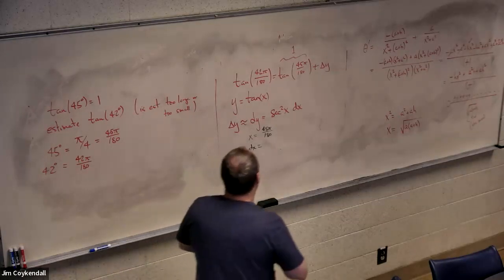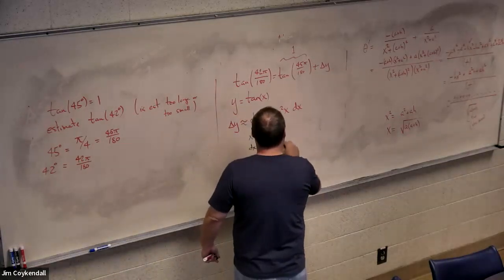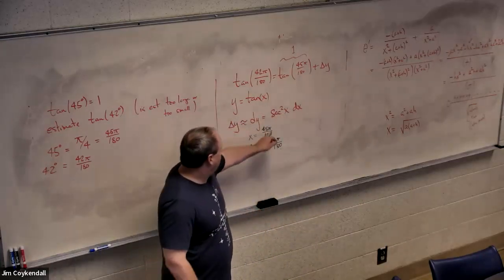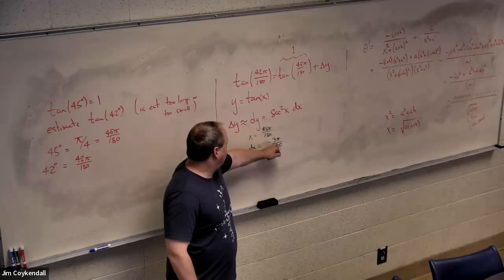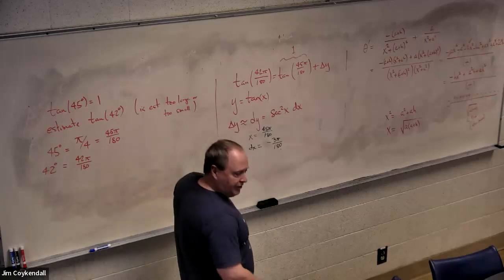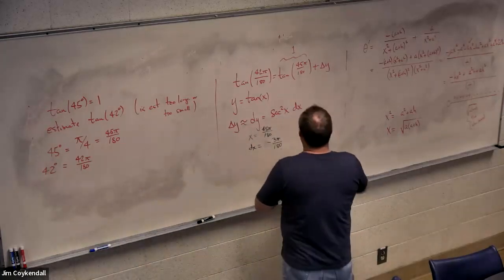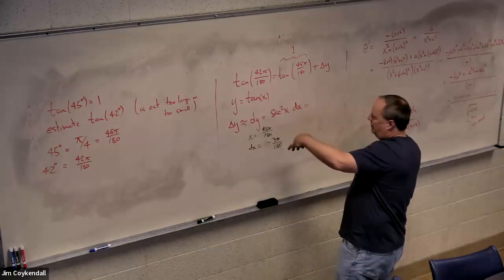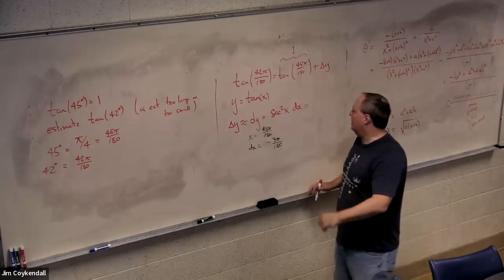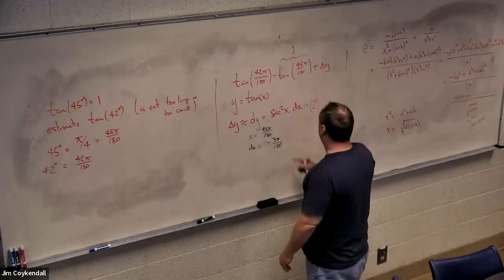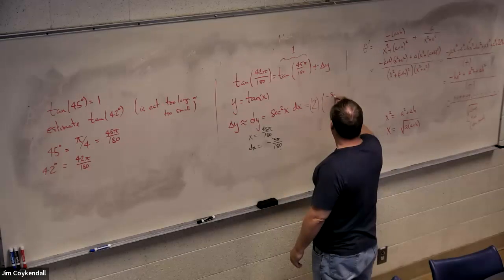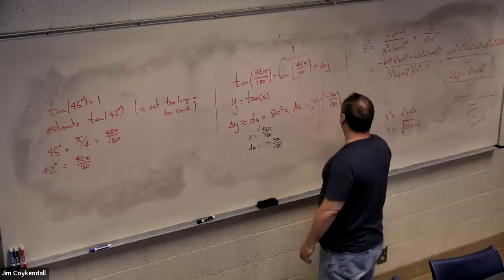Oh, you didn't miss the negative. Good. That's right. You've got to back that up: minus 3 pi over 180. Remember, take this, add that to it, I get back to 42. So let's just shove this in and see what happens. The cosine of pi over 4 is 1 over radical 2. Secant is radical 2, squared is 2. That's the secant squared of 45. And the dx is minus 3 pi over 180.